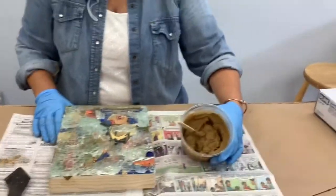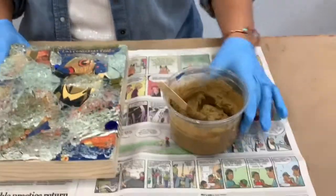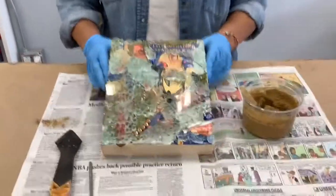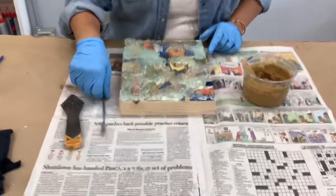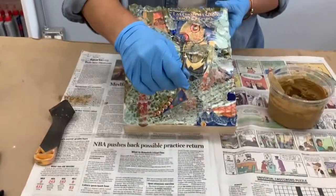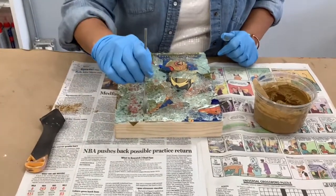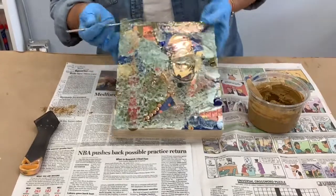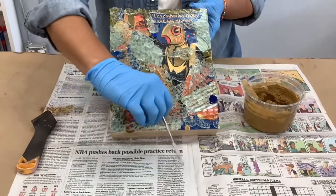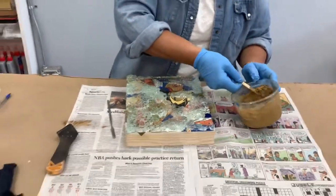So the grout is mixed. It's not the most beautiful color right now, but it will be when it gets on the mosaic. I'm going to let Lori explain how she is going to grout her mosaic. Here are some of the tools I'll be using. Because the depths are all over the place here, I'm going to use this tool especially to scrape out and try to lay the grout on the top side of the tempered glass. I think it'll give a nice clean look to it. Anyway, I'm just going to jump right in and see how we go.